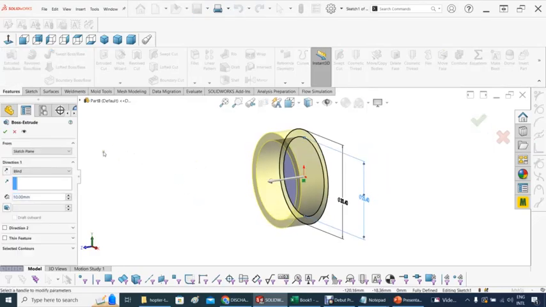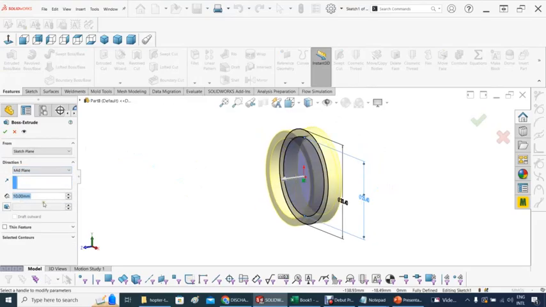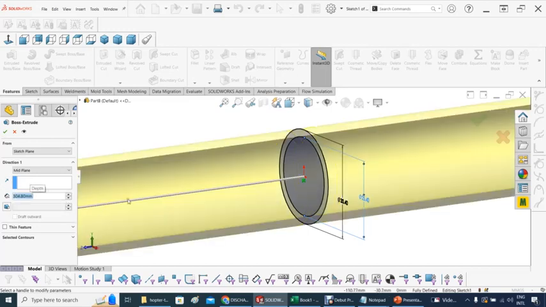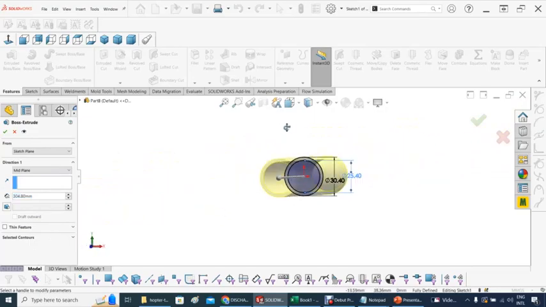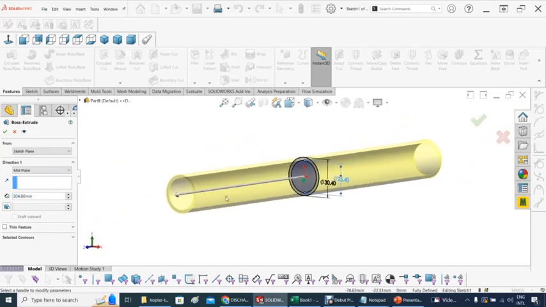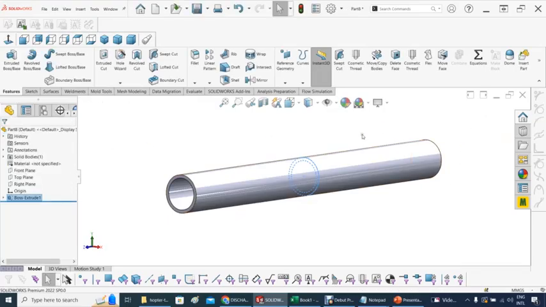The extrusion here will be mid plane, and it's going to be about 12 inches, but we are working in millimeters. So that's 25.4 times 12, and here you have it, that's the pipe. I can select the contour, but pretty much I know that I'm going to be doing a pipe here, with a hollow center. So we're going to accept that, and we're done.